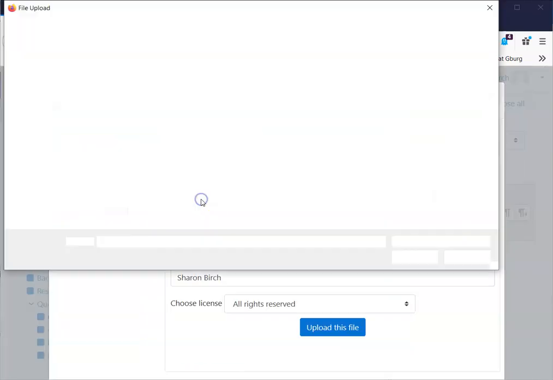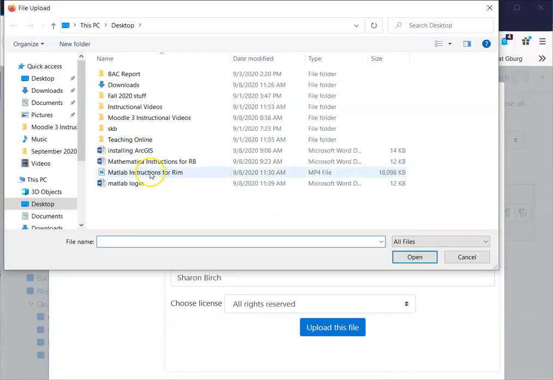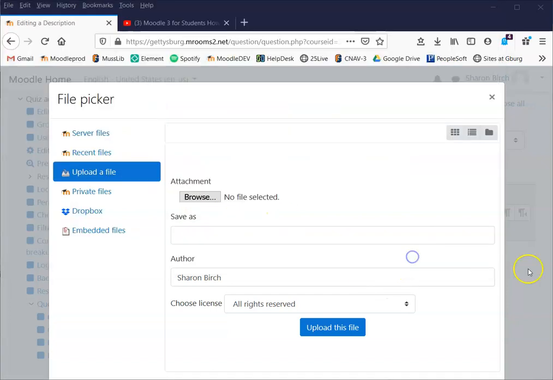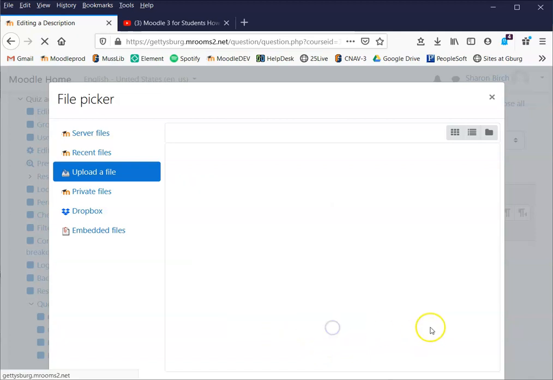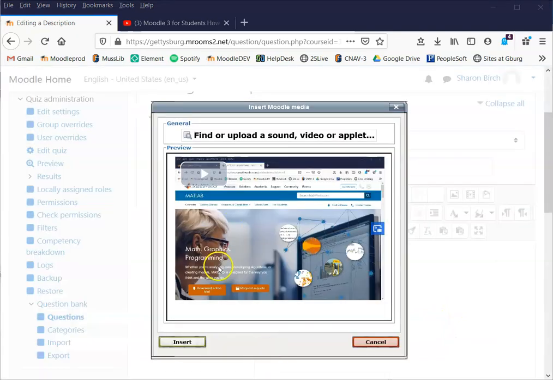In this case, I'm browsing for a video file. And here I have one video file. There we go. This one's actually too long. I would not truly want this one to be inside of Moodle. It's 6 minutes long. Moodle will take it, but it's not ideal. I'm going to click on upload this file. This is going to take a minute. Once it's up, it'll show inside of there.